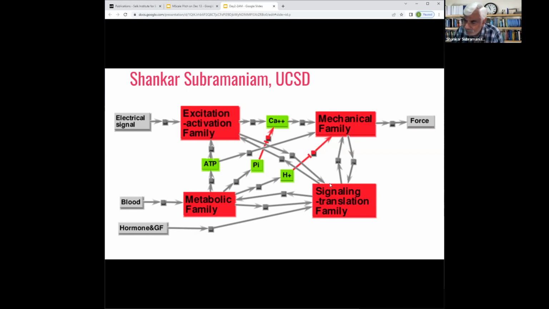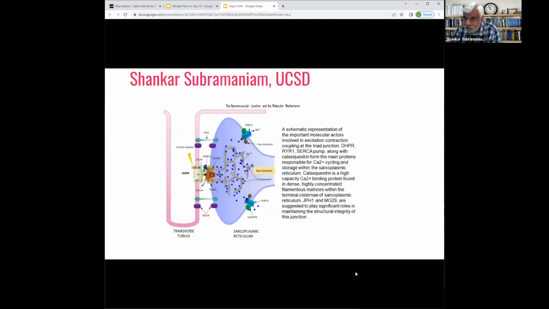And then there's a signaling and translation family. And many of you may have heard about remodeling of the muscle fiber. In fact, it's a dynamic remodeling of the muscle fiber. When you go from a glycolytic machinery to an oxidative machinery, you go from a fast fiber form to a slow fiber form. And this is done through the signaling and translation family, which essentially signals to the nucleus, to the chromatin, to express specific type of signals which will make it into a slow fiber or a fast fiber, etc. Now I'll walk you through this in the next 10 minutes so you get a perspective of this.